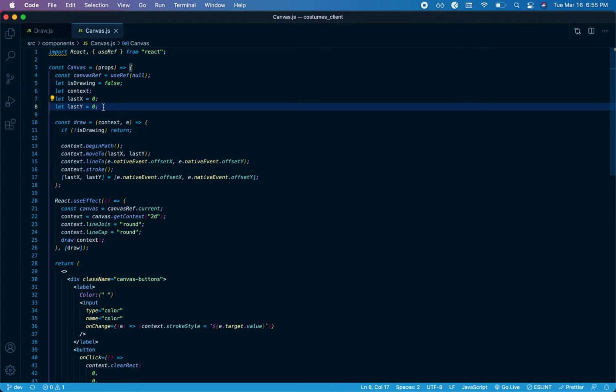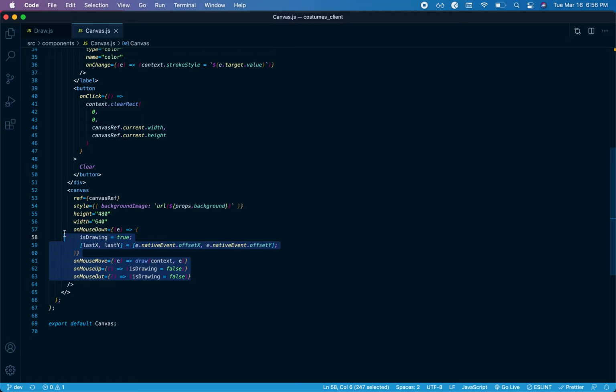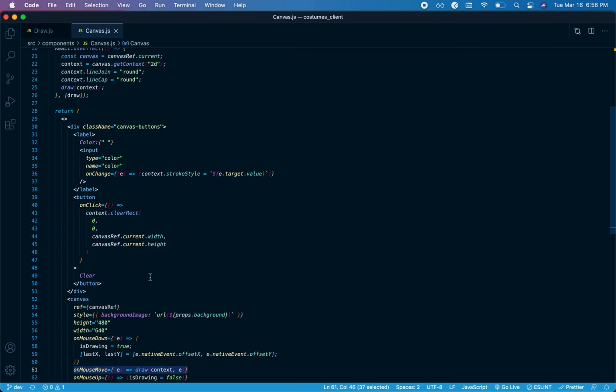Now we have context. So I have these variables here that I will use inside of the draw function. IsDrawing is going to determine whether or not we're going to actually draw inside of the context, and then these are coordinates that I want to keep track of. Then I'm going to add a few event listeners. Two are going to make sure that isDrawing remains false, and those will set isDrawing to false when the mouse is not being clicked, that's mouseup, or if the mouse is outside of the canvas tag, that's mouseout. The other two event listeners, the first is mousedown, so you've clicked on the mouse, and now isDrawing will be set to true, and that will also keep track of the coordinates that you clicked when you first clicked on the mouse. And then when the mouse moves, we're going to invoke the draw function, passing it the context and the event.